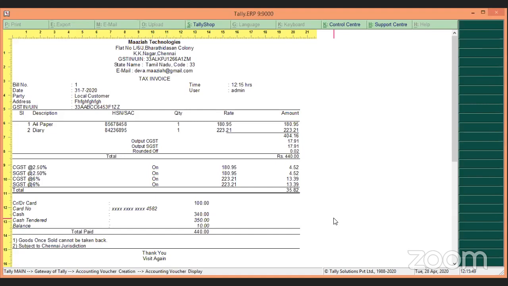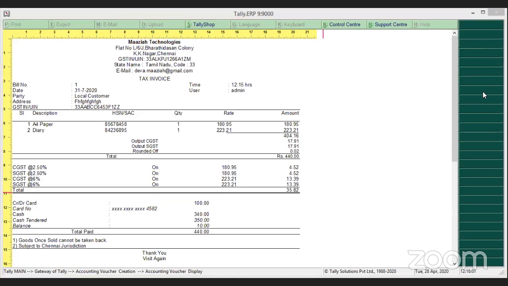You can also do an exchange. Multiple tender means what? Normally tenders are cash, card, check, gift voucher, Google Pay. All the different modes of payment are called tenders.